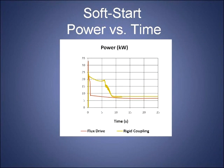And during that time, of course, the induction motor is pulling a large amount of power from the supply. So it's not a very transient event after all, as you know. It goes on for 9–10 seconds of heavy draw of power from the supply until the induction motor is done with its starting phase. Whereas with this coupling, as you notice, power drops to a manageable amount for the rest of the time. This is of course possible because of the nature of the coupling, in that it can slip and allow the load to accelerate gradually.